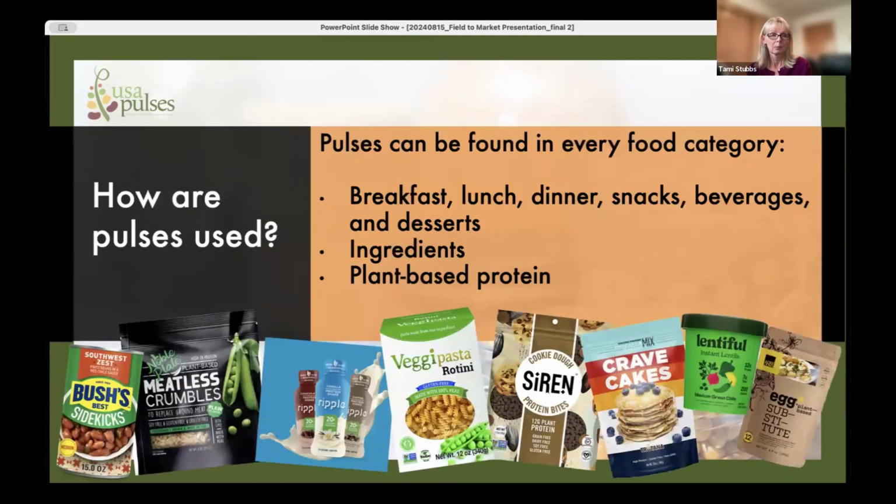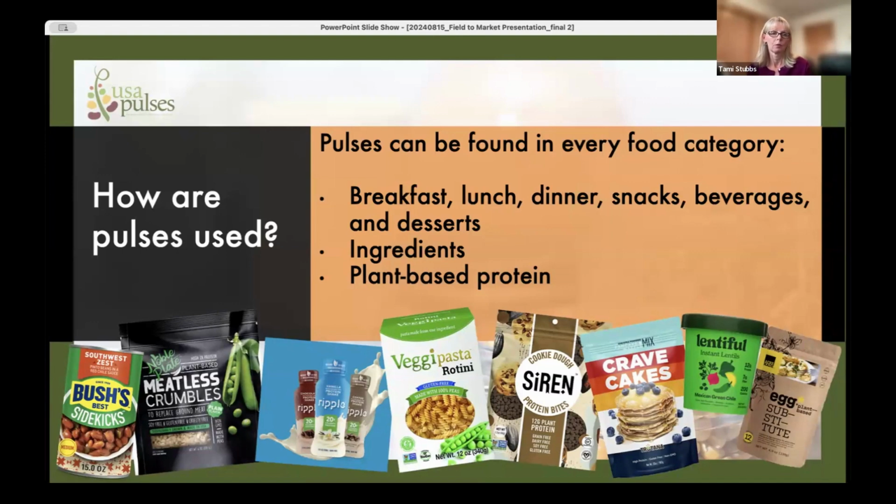And one of the greatest things about pulses, as I said, is their versatility. Pulses can be found in almost any category of food or beverage. On this slide, I show a lot of convenient foods, but pulses can be consumed whole in really a limitless array of colorful, nutritious recipes. And the food categories that are showing the largest growth for pulse consumption are snacks and also high quality ingredients for other foods.